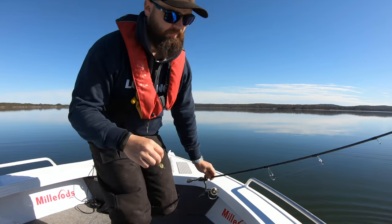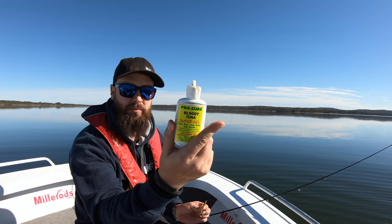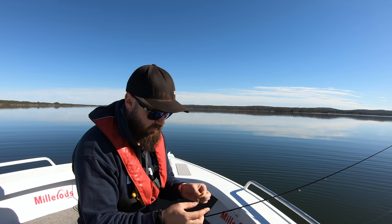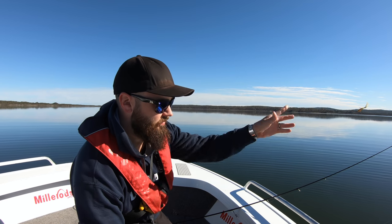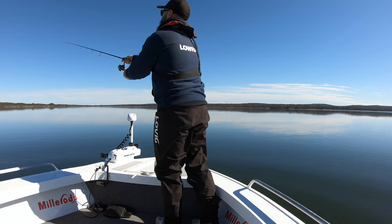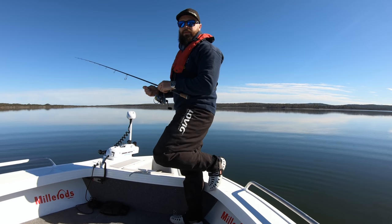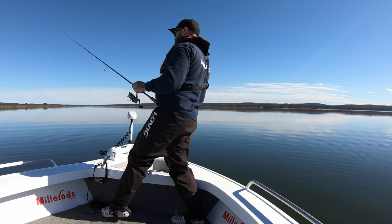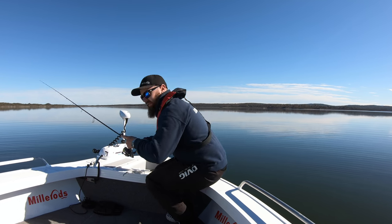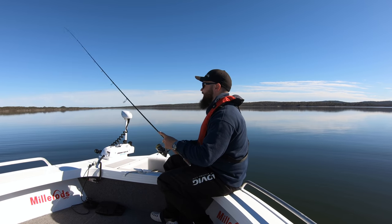Fresh scent on. Procure Bloody Tuna, that's my go-to. Go a little bit to the left of the boat. Just letting that plastic sink down. Turn the boat around a little bit. Hopefully you guys can see a bit better. Might even sit down for this. Very civilized fishing.